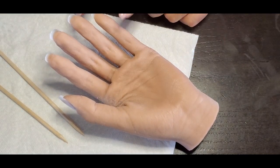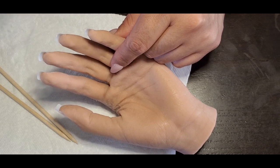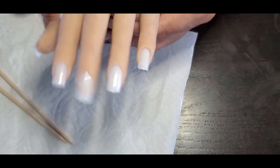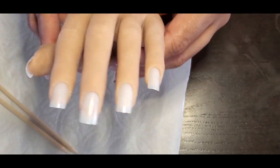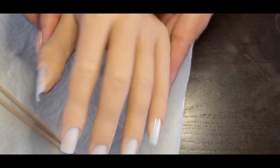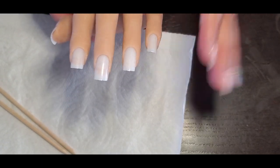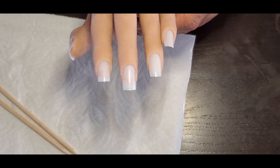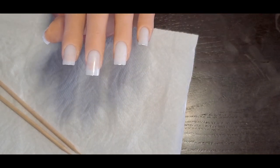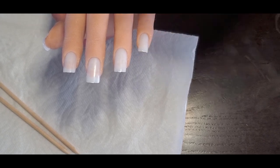Okay guys, so I'm going to go ahead and just explain to you what I've done. Again, I had to go back in there and add a lot of the product in order for it to adhere right. And as you can see, there is that white cast, like I was mentioning earlier. You want to make sure that it adheres properly, like if it was a nail tip to a free edge of the nail.